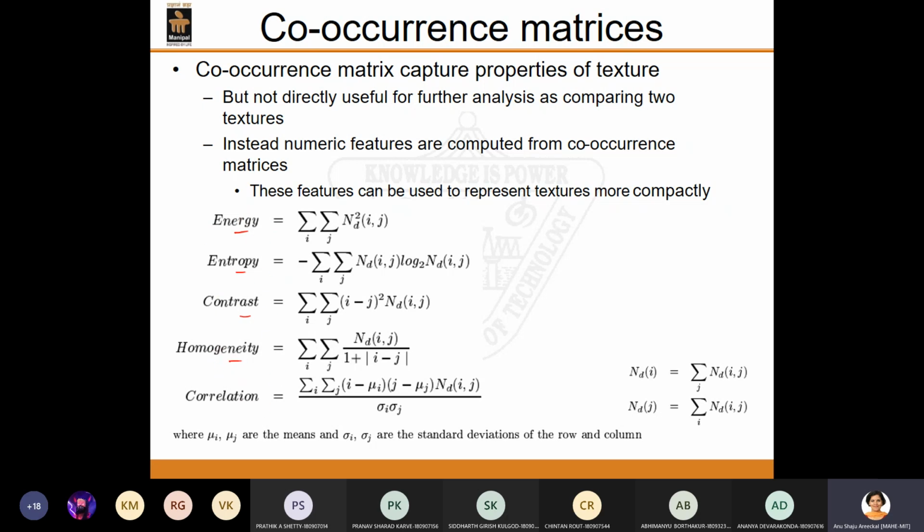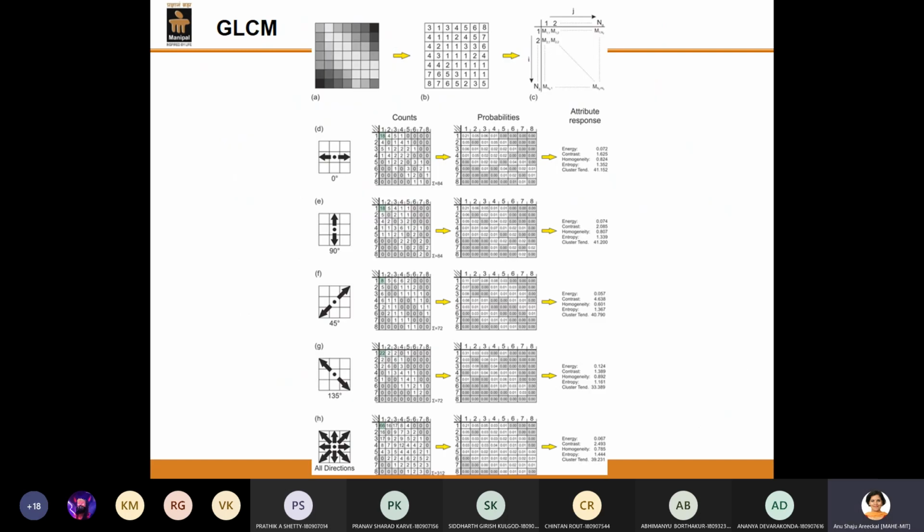So this is one way of how you can represent the texture which is present in an image in a numerical form. Okay, so just to give you an example, let's say this is a particular image that is given to you, and the image can be represented in the form of a matrix here. So this is the image matrix with the pixel intensity values, and you see that from 0 to 8 you have different values, right?